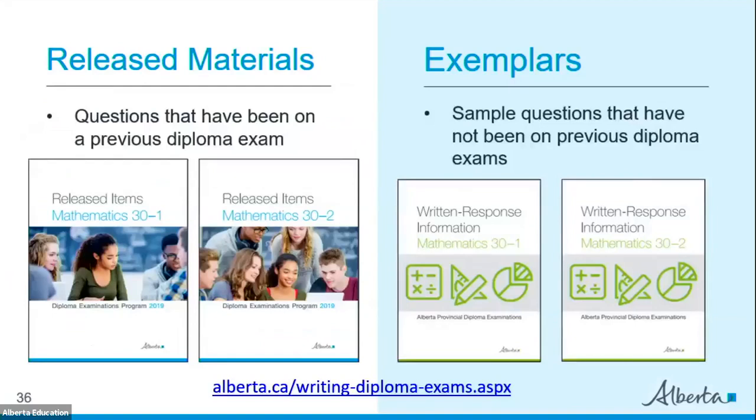Both Math 30-1 and 30-2 have numerous released materials found on the Writing Diploma Exams webpage. Math 30-1 has 4 documents of released items, including the full January 2019 Form 1 exam, which also includes 3 written response questions. Math 30-2 also has 3 documents of released items, including the full January 2019 exam, which has 2 written response questions on it. Both of these released exams include sample solutions and scoring guides for the written response questions.